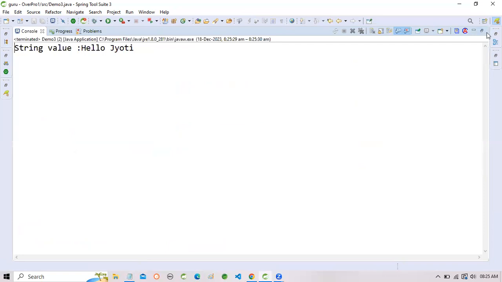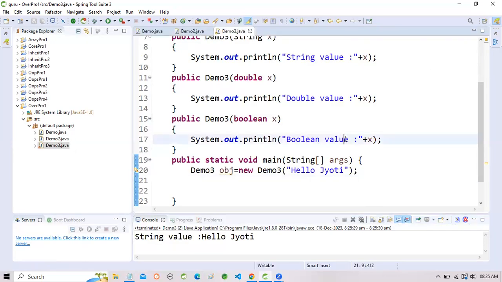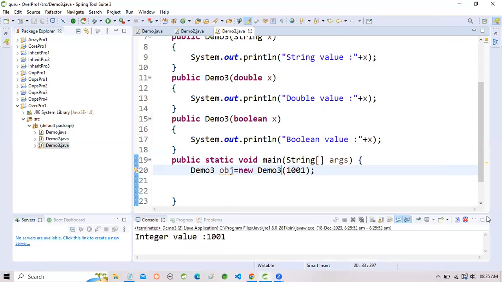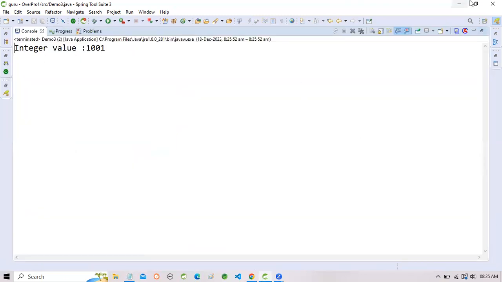We don't need to declare the value types. Here we didn't declare this value, right? Which type of value can we pass? We can pass any type of value, like an integer, so that constructor will be executed.